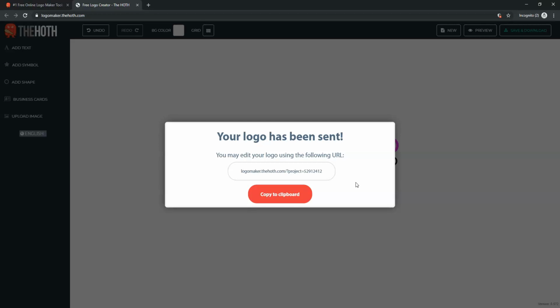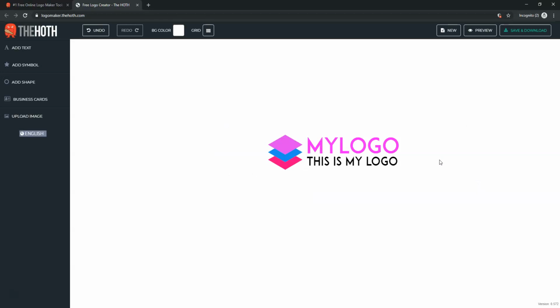When you go to your email, you're going to get it in a zip file. So what you would do is simply unzip that file, and then what you'd want to use is the PNG file. I say that you would want to use the PNG file in most cases because it will give you a transparent background. If not, you're going to have this white around your background, and let's say you have a dark image or dark background like this, and this had a white rectangle around the Hoth logo here as an example, it would look completely out of place or kind of ridiculous. So you want to use the PNG file because it will give you a transparent logo once you unzip that file.